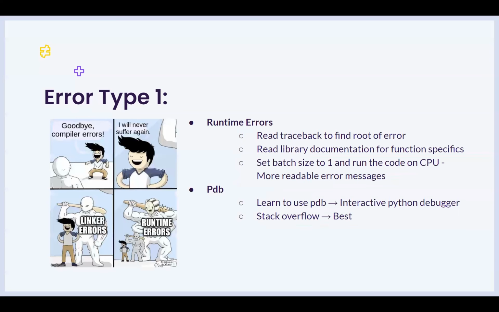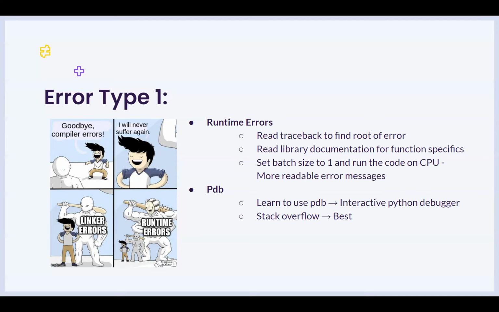The next type of error, the last type of error here, would be the runtime errors. Now that we fixed some of the errors that can happen when you're compiling, you want to look at some errors which can happen. You might encounter some errors that can happen when running your model. And in this, you want to look at the traceback to find the root of the error, because by first glance, the compiler will not throw you an error until you run the program.